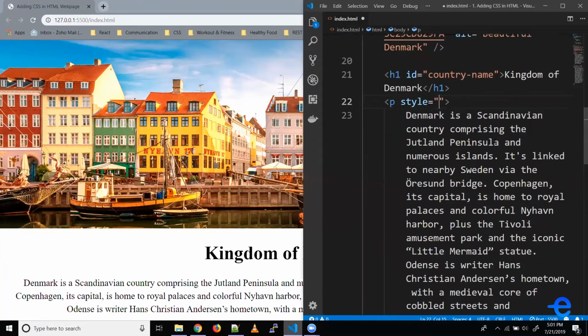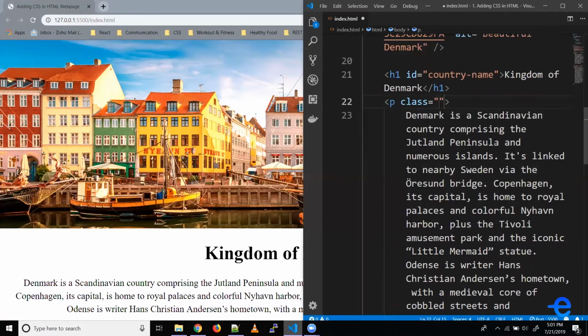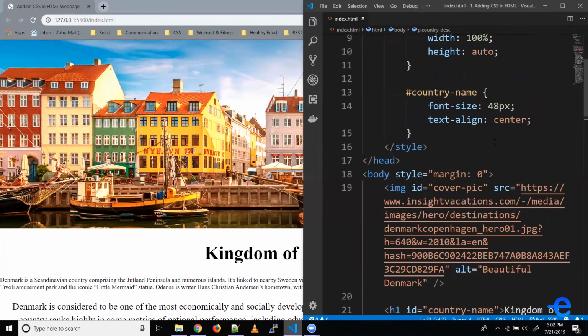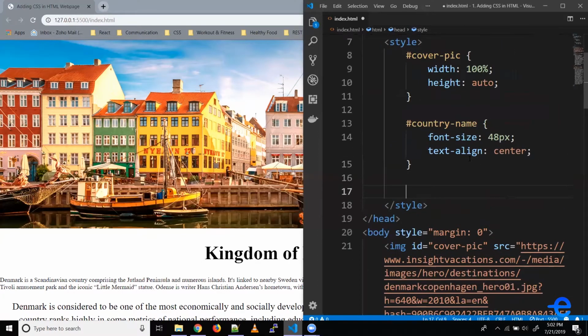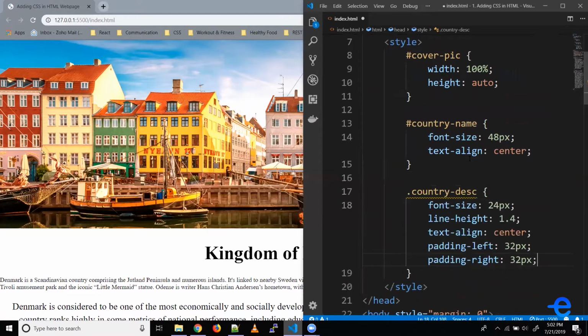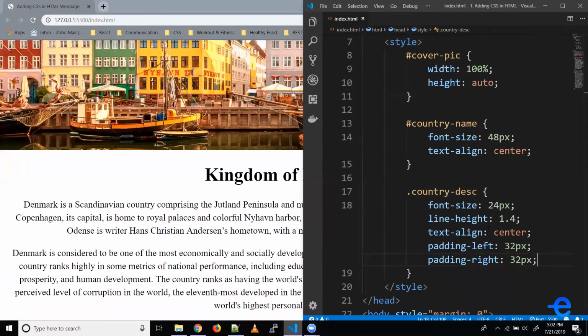Let's select all this and let's give it a class, say country description. Let's save it. And as you can see, the styles are gone. So to use classes, we use dot followed by the class name. So dot, and then the class name was country description. Let's paste the styles here. Let's save it. And as you can see, the styles are back.